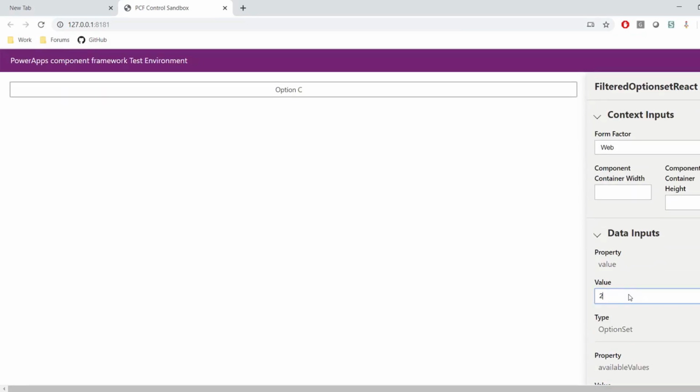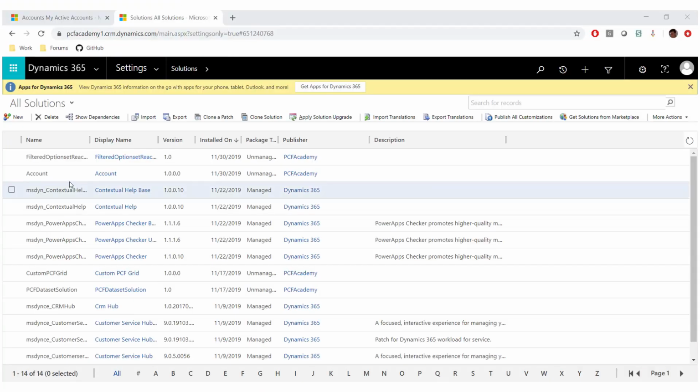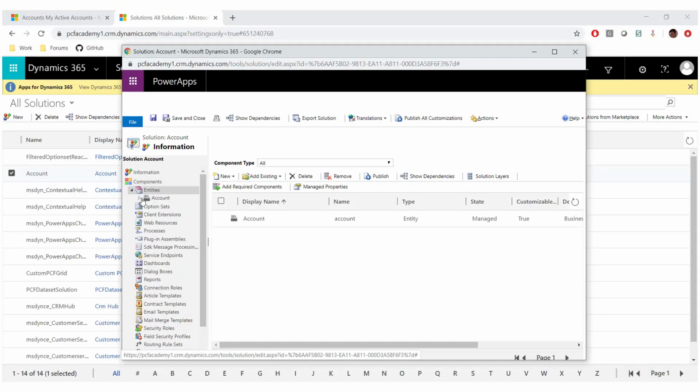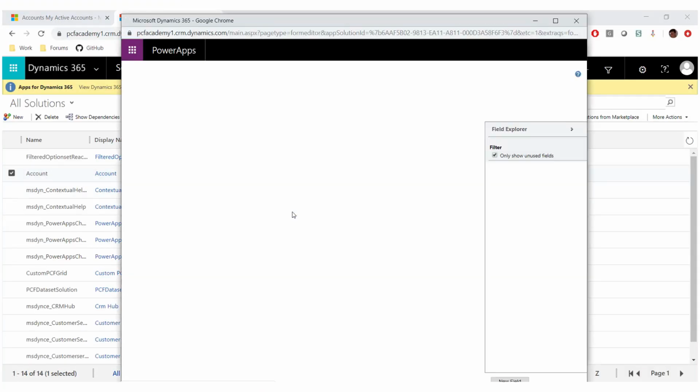So now I can switch to tests in a real CDS environment. I will omit the part of the process where I pack the control into the solution and import it into the CDS instance. Let's see how to configure it in the environment and how it works there. I open the solution that contains the account entity and choose the main form.